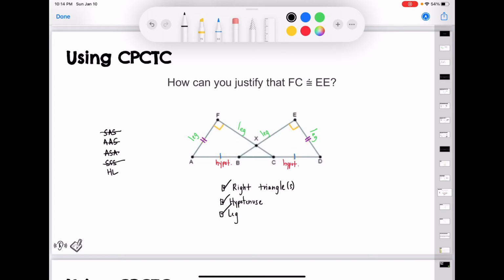And because we know that our two triangles are congruent to each other, we know that all the angles and all the sides must be congruent to each other. Thus, we are able to prove that our line segment FC is congruent to our line segment DE. Why is that? Well, because once we can prove congruence of those two triangles, then we can prove that all of the corresponding angles are congruent to each other and all of the corresponding sides are congruent to each other. Okay, so we've used the HL theorem to justify that.